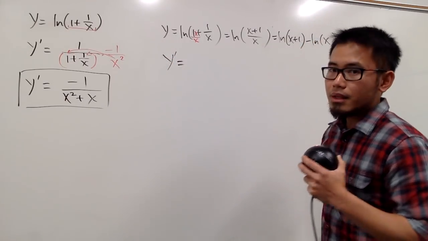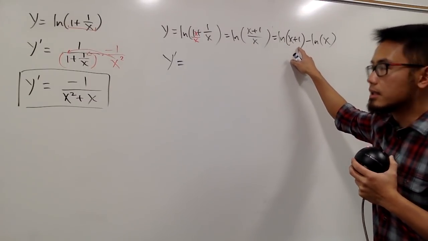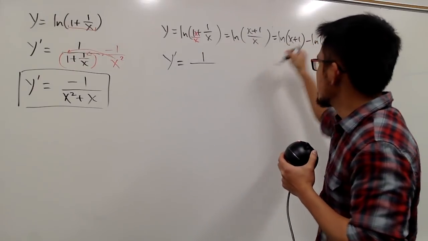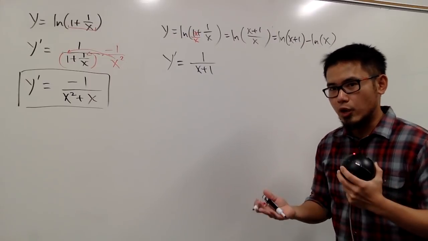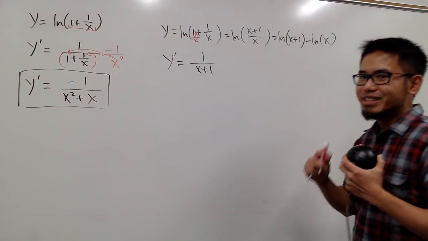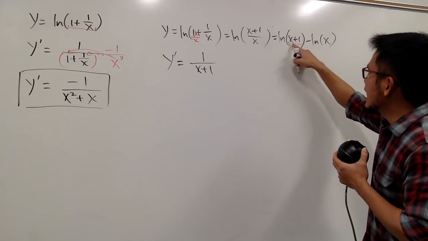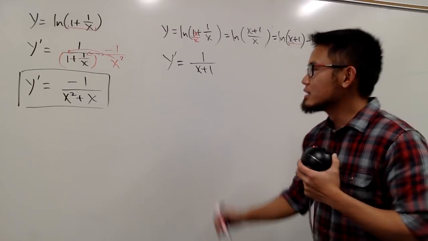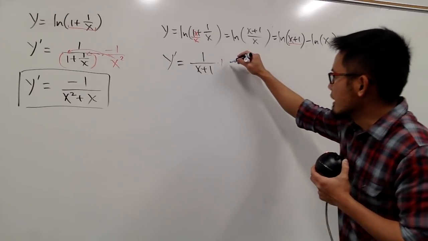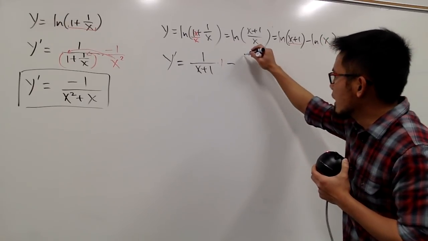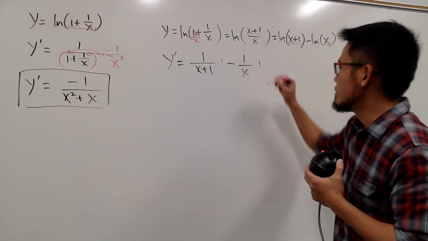But anyway, let's see. So, the derivative of ln of 1 plus x is just going to be 1 over the inside, which is just x plus 1. Technically, we still have to check if we have to use the chain rule or not. In fact, we always do. It's just a matter of whether it matters or not. But if you take a look, the derivative of the inside, the derivative of x plus 1, is just 1. So when you multiply by 1, it doesn't really matter, right? Well, now you can just do the same thing for the next. Minus the derivative of ln x is just 1 over x, and still the derivative of x is just 1, so it doesn't really matter.